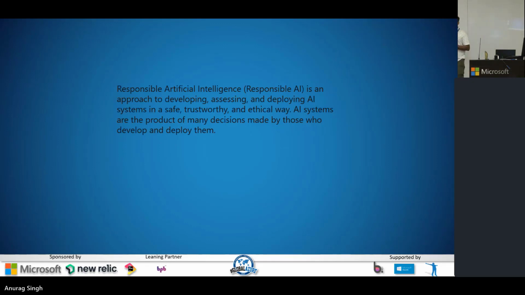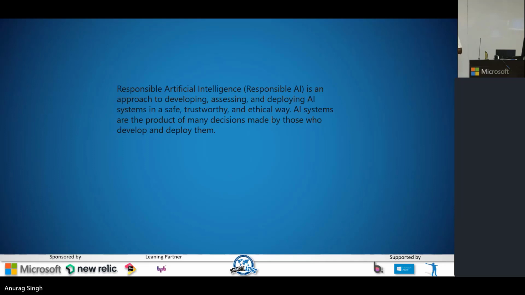So everybody, first of all, this is a Microsoft research topic. Not a lot of people have started using it in the industry, but slowly this will garner a lot of attention, and people will at one point have to start using these tools. This is not a very easy topic. It has taken some time for me as well to digest.